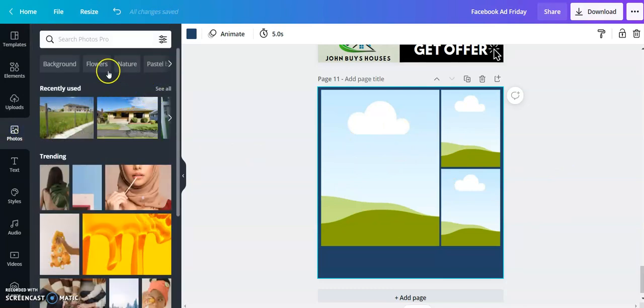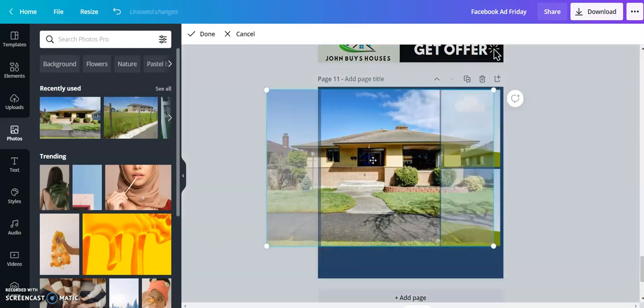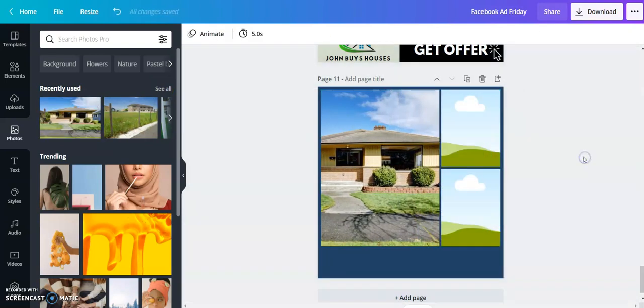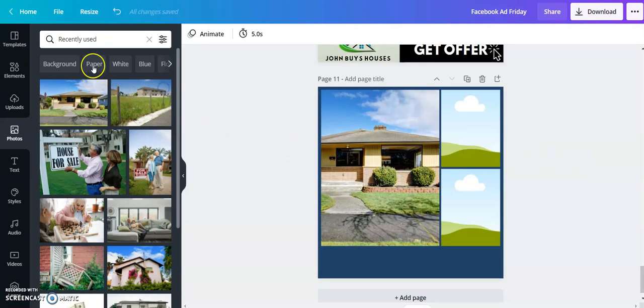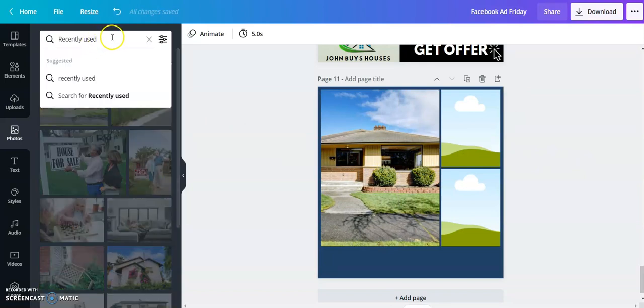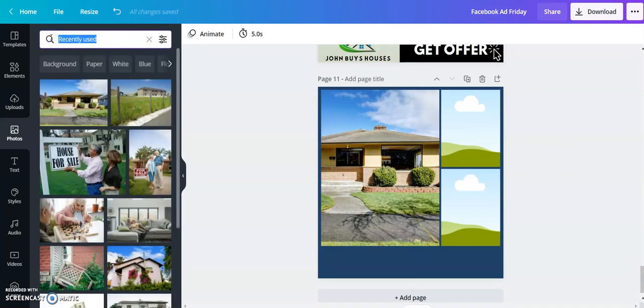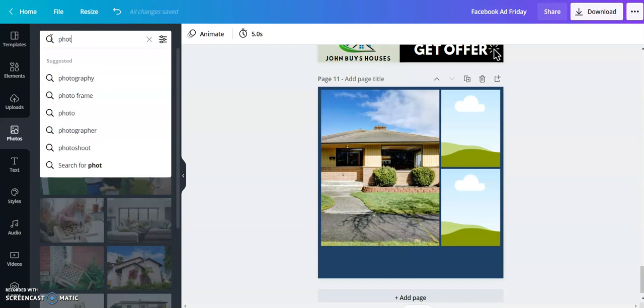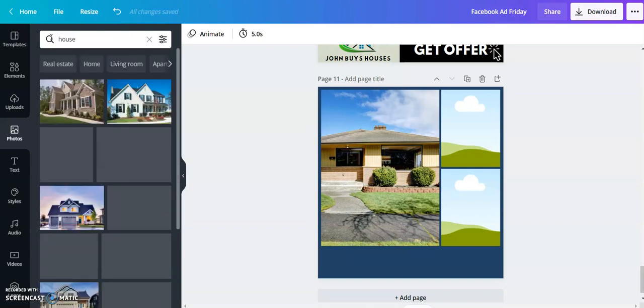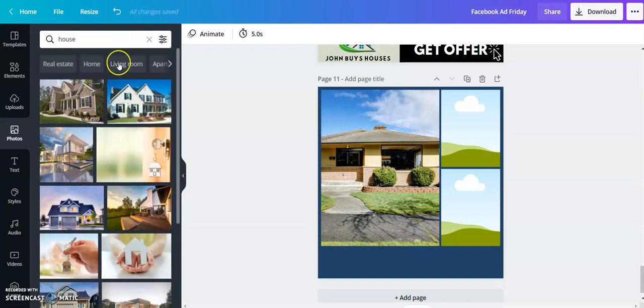So we're going to go into our photos. I'm just going to use some stock stuff, because obviously you can use photos that you guys have. So I'm going to use some stock imagery that we have here. Let's pull some photos, a house, and pull some of these.